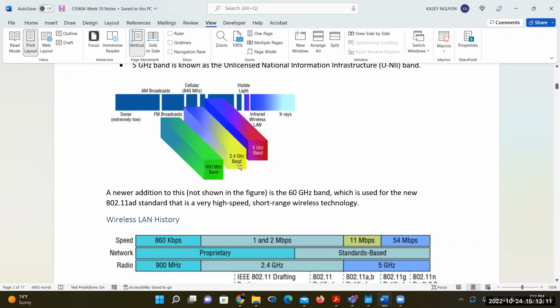So your wireless actually operates between 900 megahertz and 2.4 gigahertz. And then now you also have the 5G band. And then anything beyond that will be your infrared, wireless, X-ray. And so this is why hospitals block signal in the areas of X-ray machines, because there might be frequency crossing. And when you have frequency crossing, it causes interruption. Okay. So on the spectrum, you would see it like this.